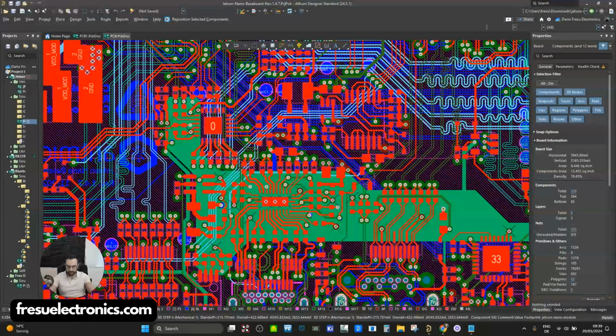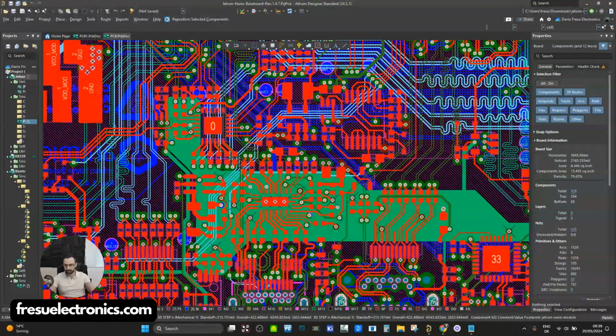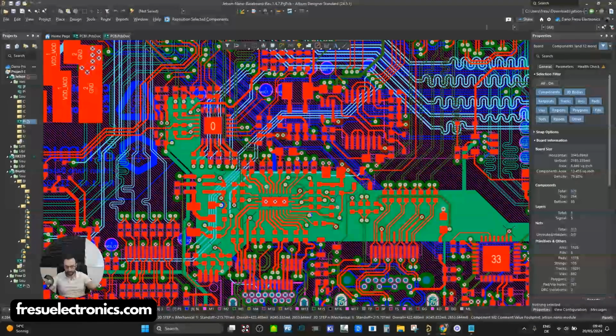Because imagine that you have one processor which is requiring some very high transient currents from the power delivery network, and then you have another processor which at the same time is also requiring some transient current. What happens in this case is that if the power delivery network cannot supply this current, then we will have some voltage dips, and if we have some voltage dips, this means that some operations of the processor are going to be interrupted, or the processor can be switched on and off. So we don't want to have this kind of situation. So we want to separate the dependency from one IC to the other.